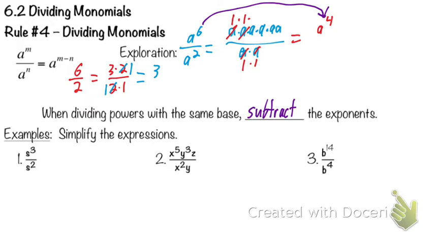S to the 3rd divided by s squared. What are we going to do with those exponents? Subtract them, because the same base s, remember the base is the number or variable being raised to a power, is being divided. S is being divided. So we end up with s to the what? First. Do I even need to write a 1 there? No, I can just write s. And we assume it's to the first, and we're done. Now, if you wanted to, we could go the long way and write s times s over s times s and divide these out and say, okay, well, those all turn to 1s, and we're just left with the s. But we don't have to. That's what the rule is for, it's to shortcut that.